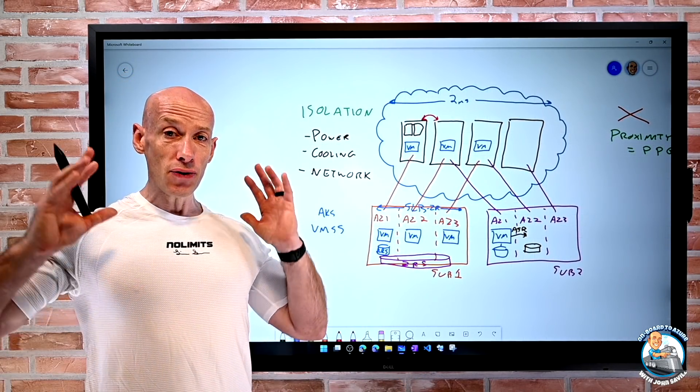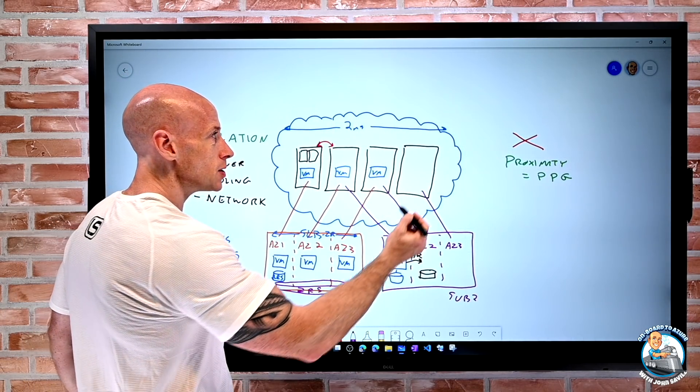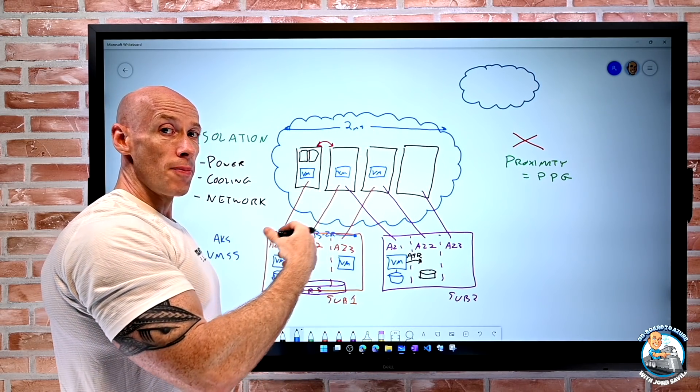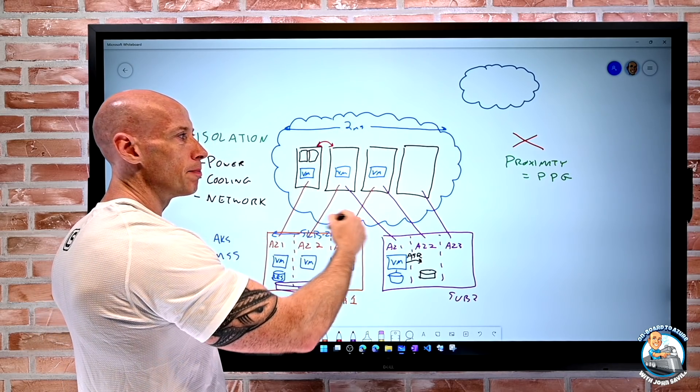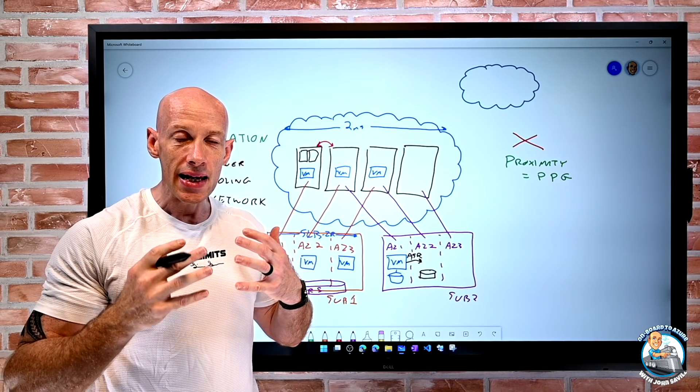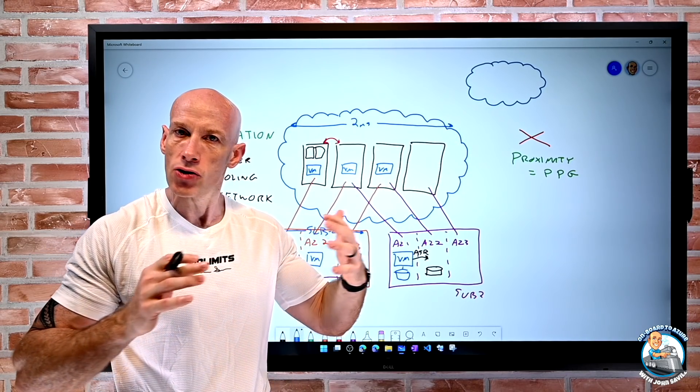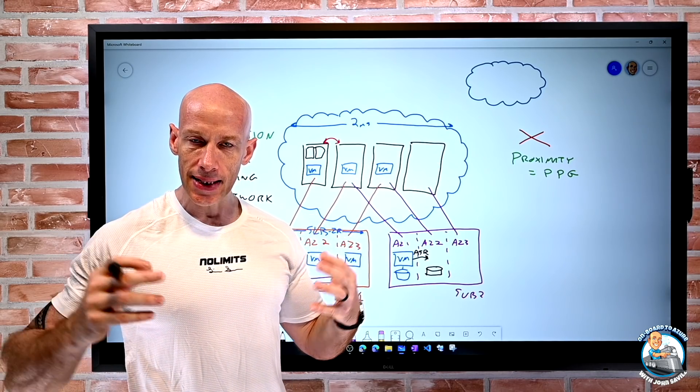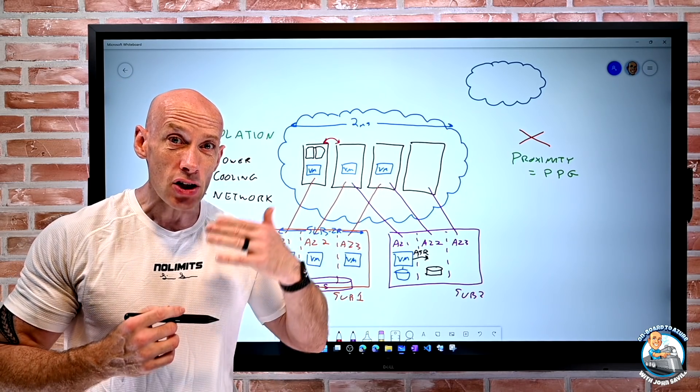So that's availability zones. And don't forget, this is really about high availability, not disaster recovery. Your actual solution, well, I should at least be using another region where maybe I'm using AZs and I have a workload there. Maybe it's a failover, maybe it's a backup, maybe it's active-active, depends on my DR requirements. And I'll do another video about that. But this is high availability. I use multiple regions for actually disaster recovery to give me that resilience against some region-level natural disaster. And this is where I would have them hundreds of miles apart. The natural pairings of Azure regions are hundreds of miles apart. If I don't align to those pairings, still make sure you're not using regions next to each other. I still want to make sure there's a big distance to make sure that there was some natural disaster I'm not impacting all of the instances of my services that I've distributed among different regions.